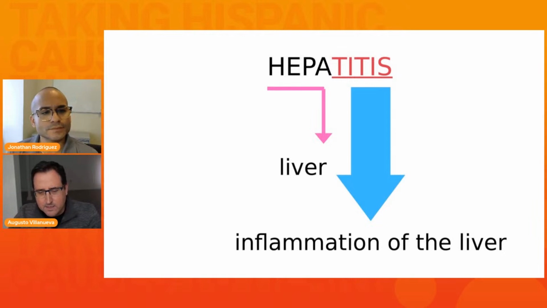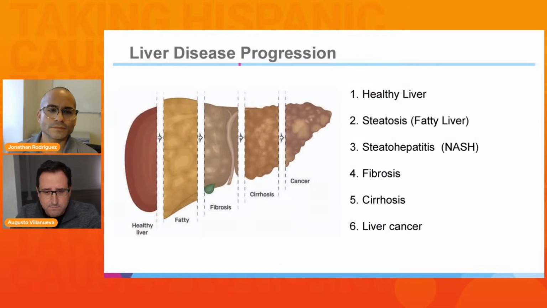When we talk about hepatitis, it's a very broad concept, and it essentially means inflammation of the liver. There can be different causes for that. There can be different reasons why somebody could have an inflammation of the liver. Now, the problem with inflammation in the liver is that over time, that inflammation can cause what we call fibrosis. Fibrosis is when the liver develops a scar, it becomes stiff. And when you have a lot of fibrosis, a lot of scarring, that is what we call cirrhosis.